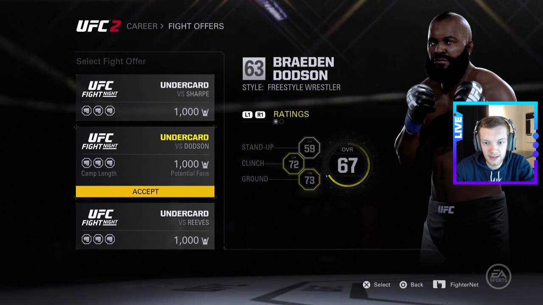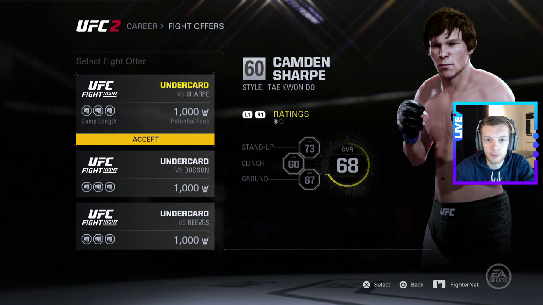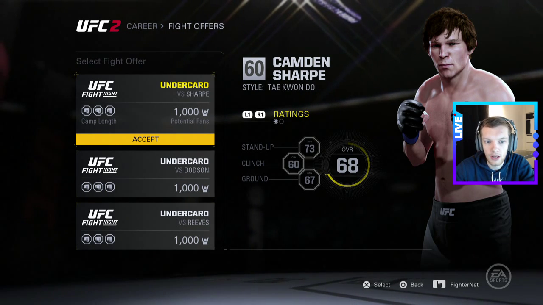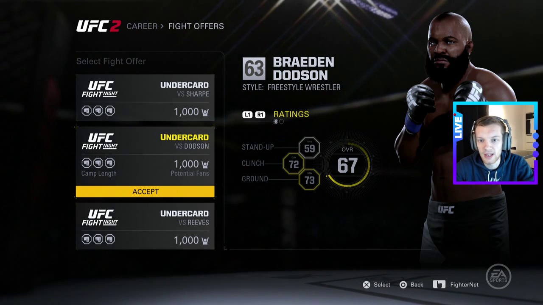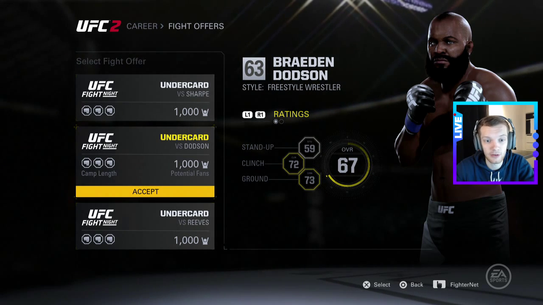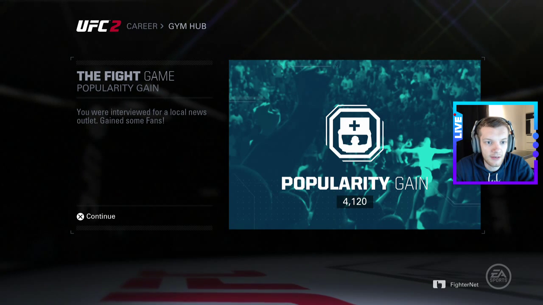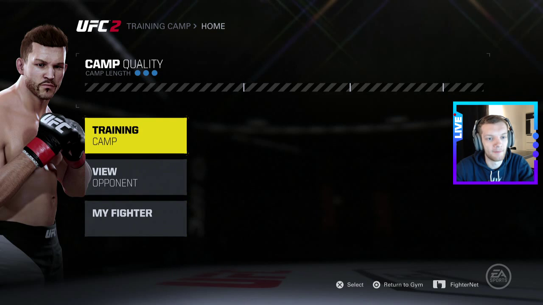Okay, so find some of these guys. They're not exactly the best. Up top, this guy looks very good, actually. His clinch is pretty awful, but he's a Taekwondo style, so it's not too bad. I think, personally, we'll just stick with this for now. He's a freestyle wrestler. If we can go up top with this guy, we can absolutely take him apart. You were interviewed for a local news outlet, gained some fans. Decent, man. Decent.